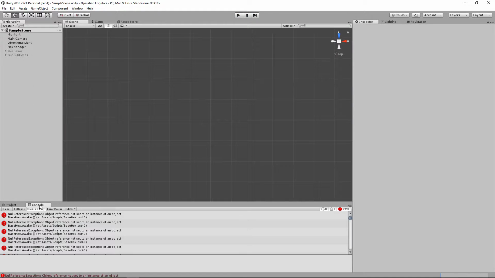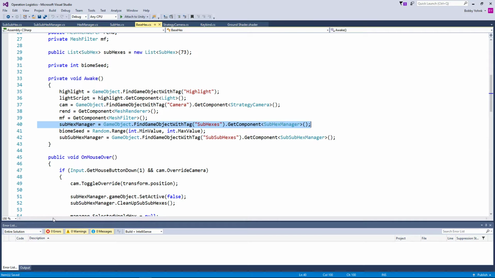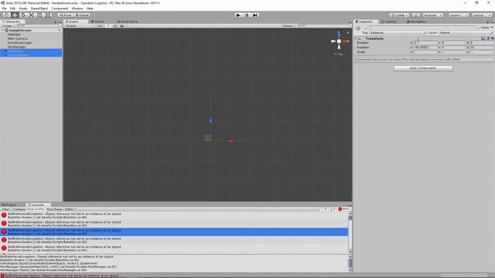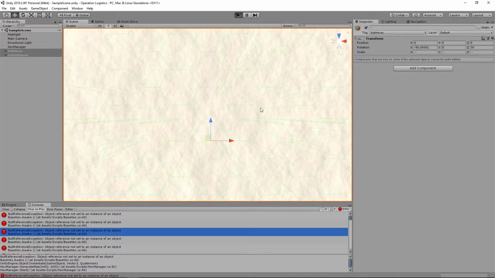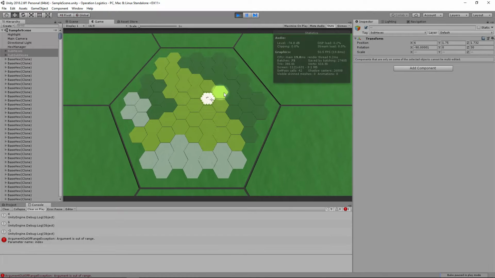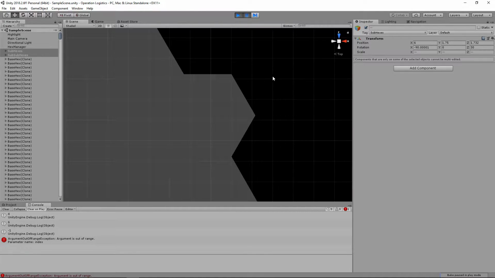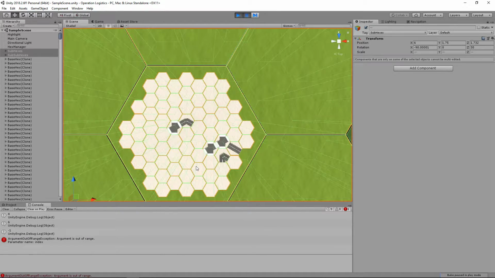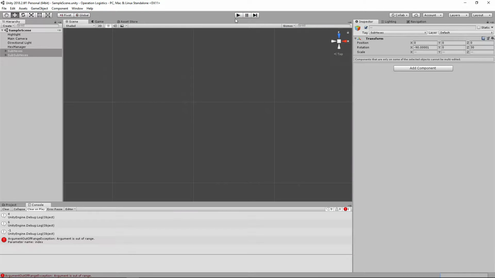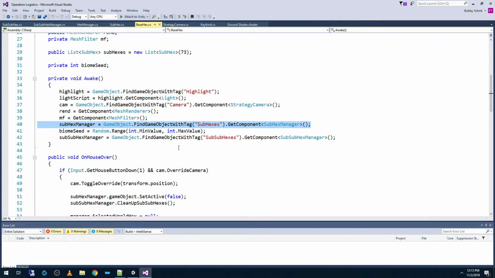Object reference not set to instance of object. Oh, of course. I didn't re-enable my subhexes and sub-subhexes. There's the problem. Okay. Let's see what we've got here. Okay, yeah, we've still got the index issue. And with the index issue, that means that we're going to have some difficulties, but we do see that there's a regular corner, there's a straightaway over here, there's a sharp corner as well. So that's a good-ish sign. However, we do definitely still have that index issue.